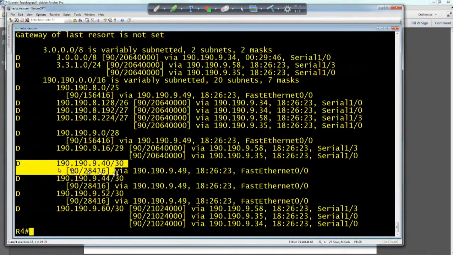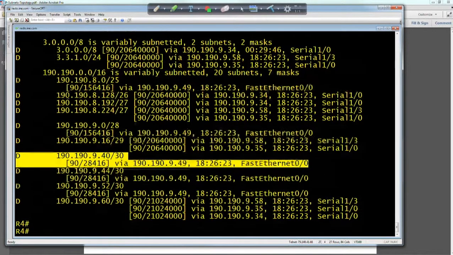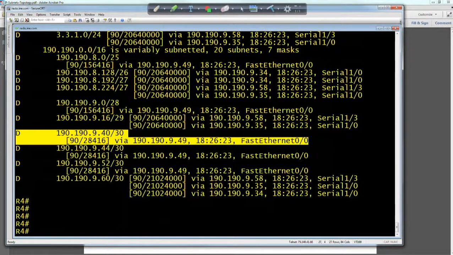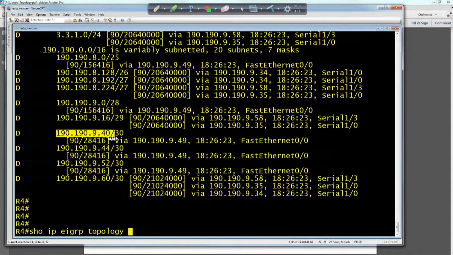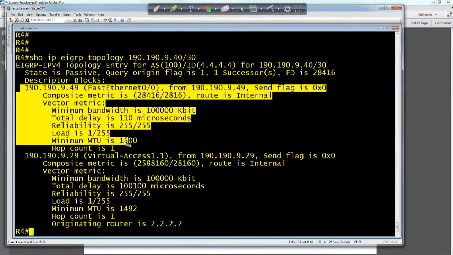See, there it is right there. Fast Ethernet 0/0. Now if we check his topology table, just to make sure that he actually has learned it over the PPP over Ethernet connection, and we can zoom in just on this particular entry, so we don't have to see all of them. And yep, we see two of them. So it says, feasible distance is 28,000 something, and that matches up with this one right here. So that's the best route.